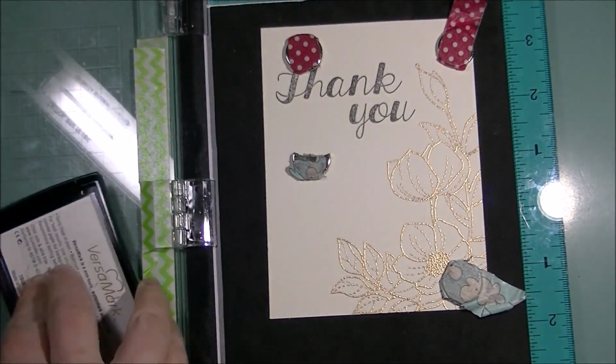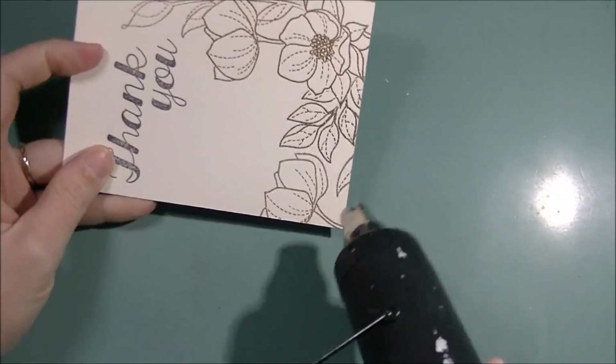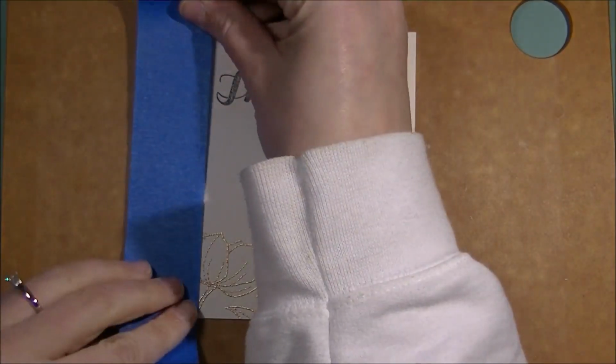So we're just going to add one more flower here and a little bit of a leaf just to finish off this bottom corner, and that will be it for the embossing and stamping on this card, and we'll get into the painting. So I'm going to tape this down using some blue painter's tape.